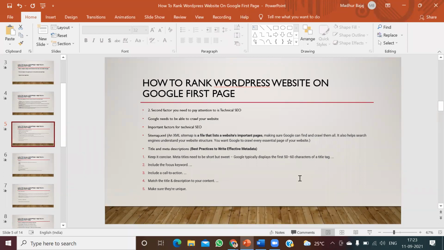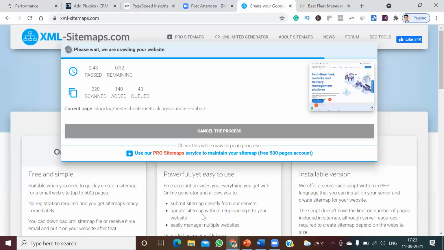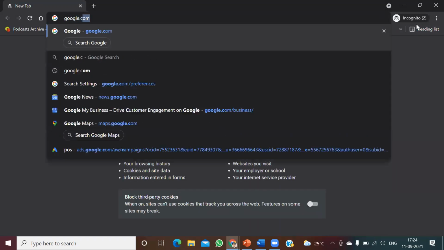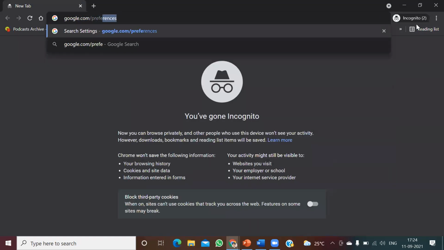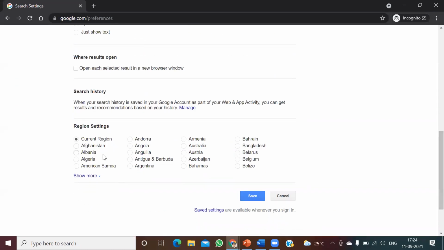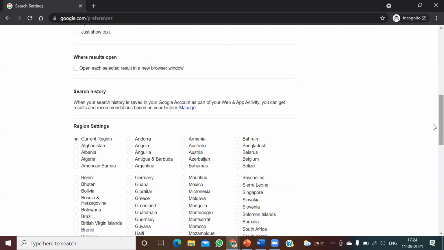Whatever meta title and meta description you create, make sure they correlate to the content of your landing page and that they are unique. Let me give an example here. I'll open google.com/preferences, scroll down, and click on show more.